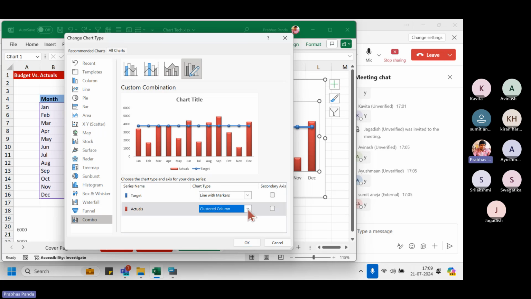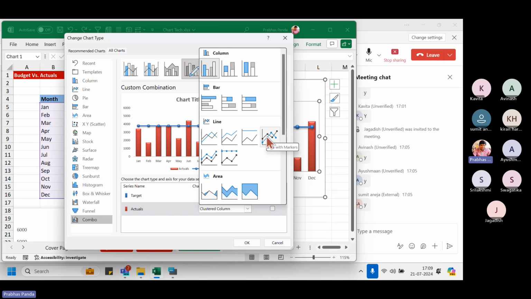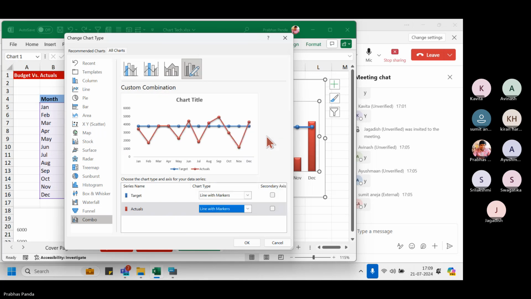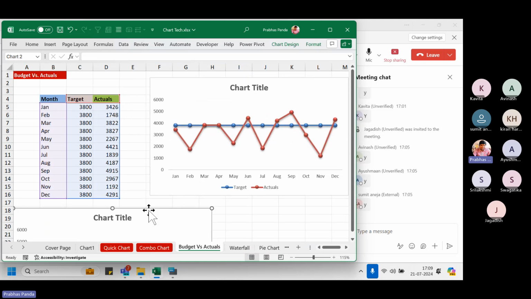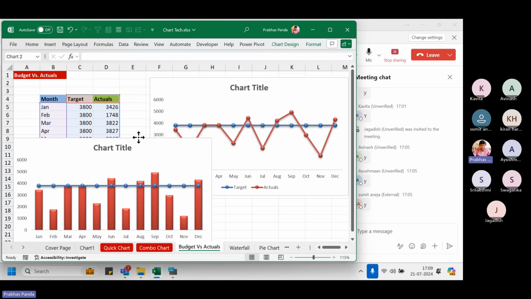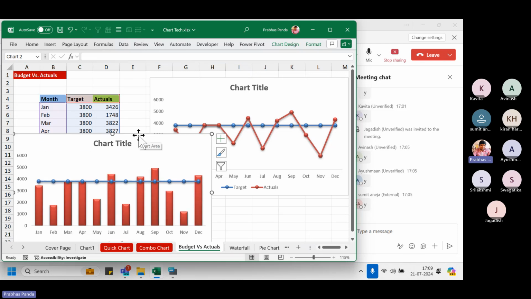Actuals also, go to that drop down and choose line with markers and click OK. So you'll be finding a beautiful chart again. So sometimes you can present like this, and for a change for the audience, next time you can present something like this. So people happen to see something different, and they will definitely be happy watching that.